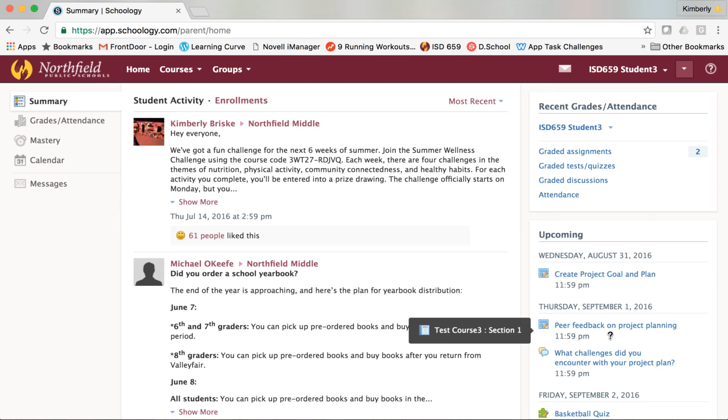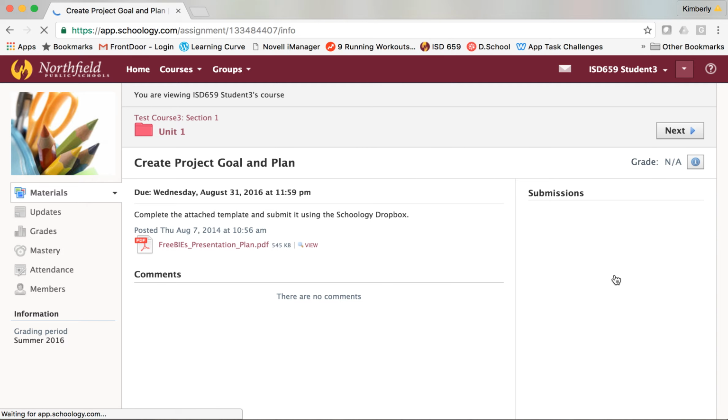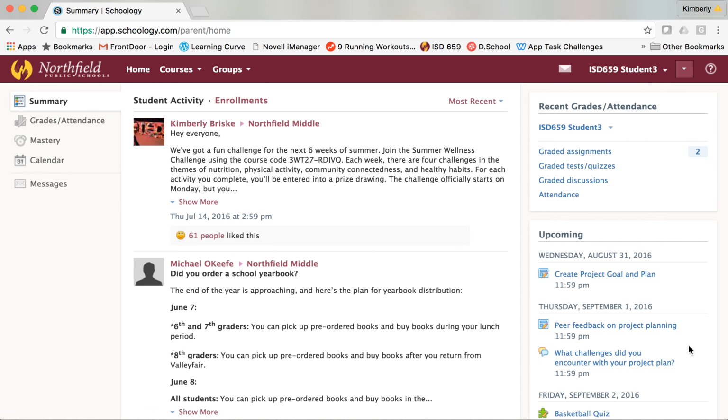The big benefit to Schoology as a learning management system over just using Skyward as a student information system is that you get a lot more detail of the assignments. So if I see that this is coming up and I want to know specifically what is expected of my student, I can hop in here and see anything that the teacher has written, as well as any documents that would have been attached to that assignment. So the idea is you get much more information from using Schoology than you could get just from using Skyward.